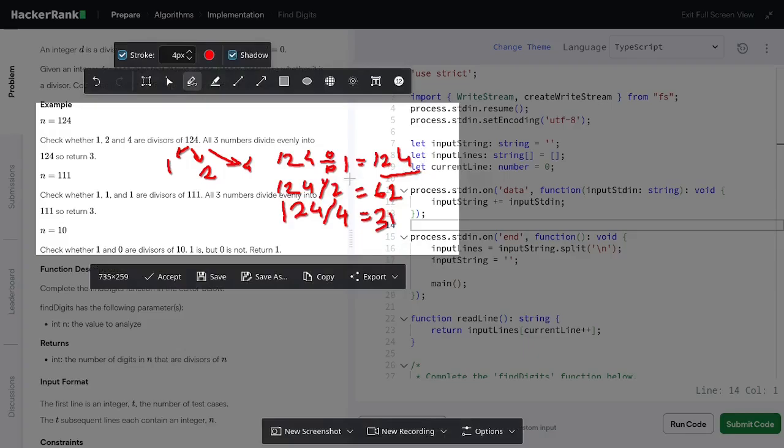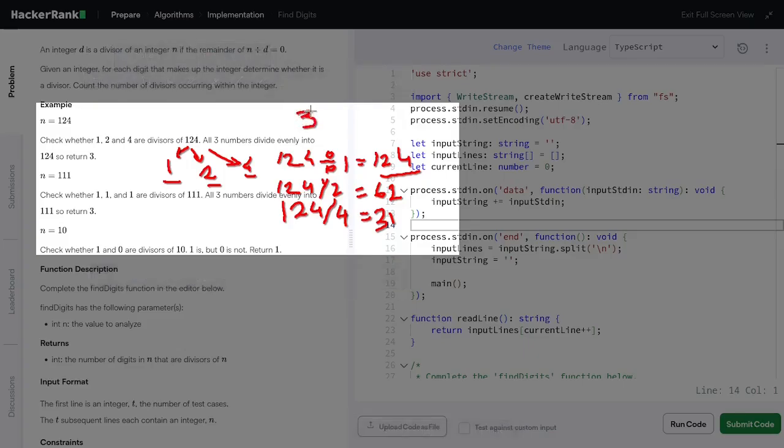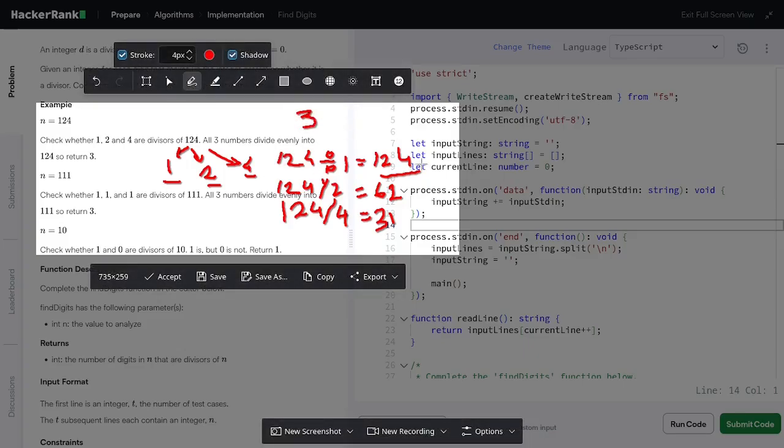So since each of the digits 1, 2, and 4 gives a whole-number result, the answer is 3. What does 3 mean? It is the total count of digits that are divisors.